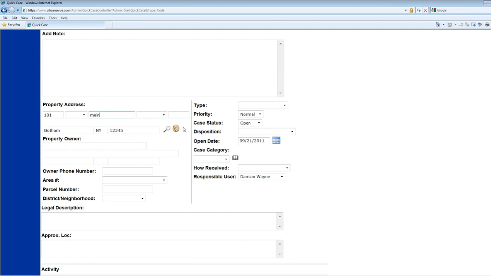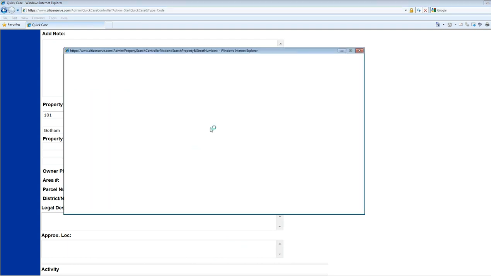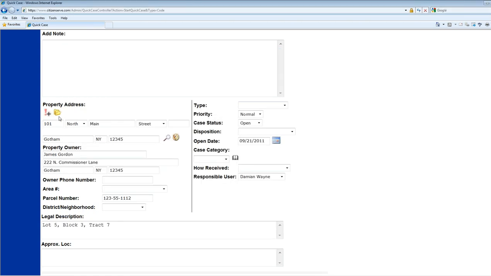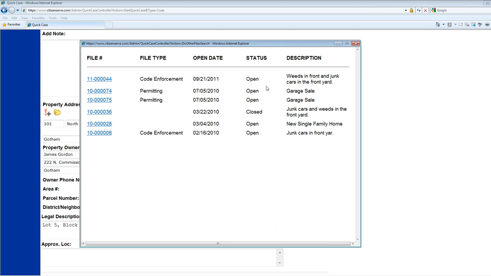When Joe goes later and enters 101 Main Street, will it show him, hey, wait a minute, there's already one pending on that property? It does. When you click Select All, if there's anything else going on this same address, this icon shows up. So you can click that, and this will show both open and closed so that you can see history. And if you use the system for permitting, you'll be able to see if there were any permits on that address as well. Perfect.